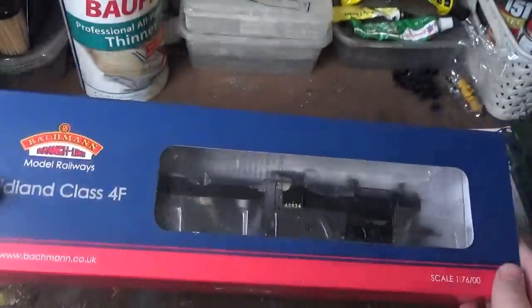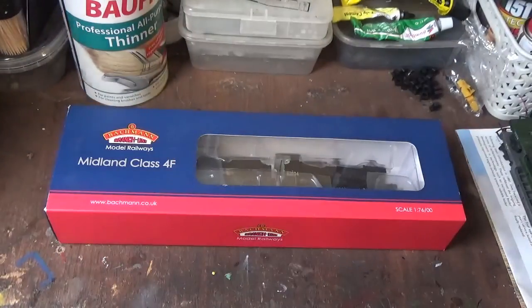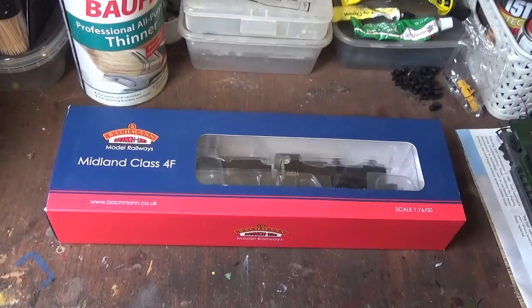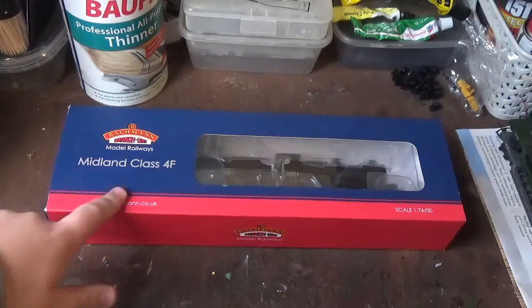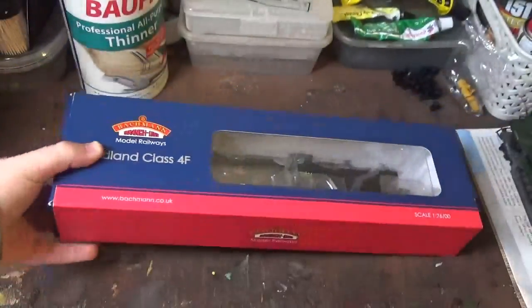Now, I have already got a Bachmann 4F in the LMS black livery with the Johnson Dealey tender, which I have done a review on before, which I did a couple of years ago. However, this model is in BR black livery with the light crest and has the Fowler tender, as you can see, which this particular model I have been after for a while now.